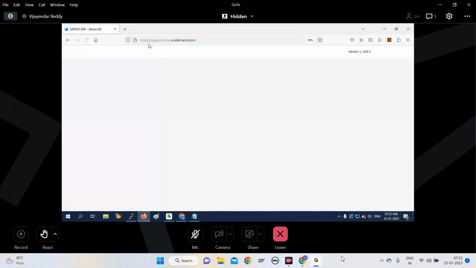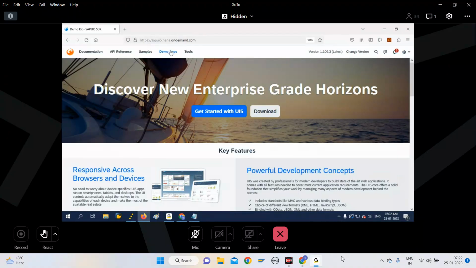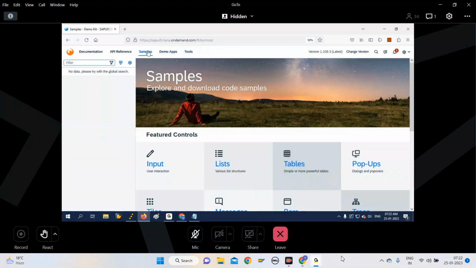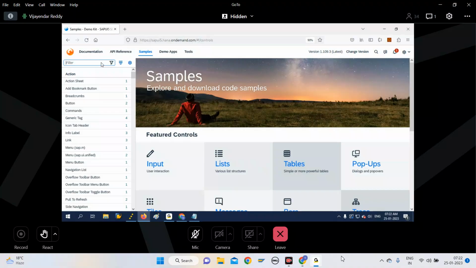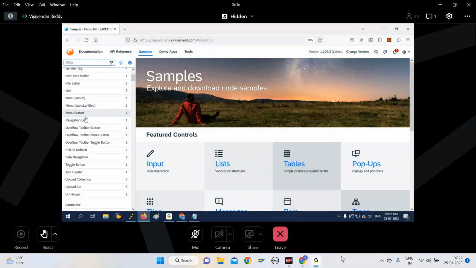SAP UI5 at hana.ondemand.com. SAP UI5 is the actual framework for all Fiori apps. Now, within this, you can see there is a samples section. So we can go for the select screen element here. That is related to drop down.